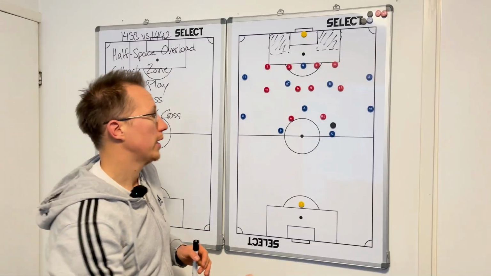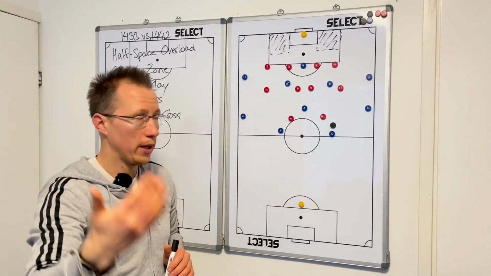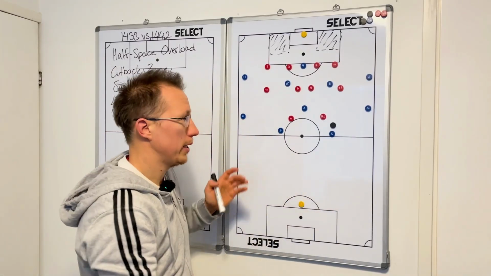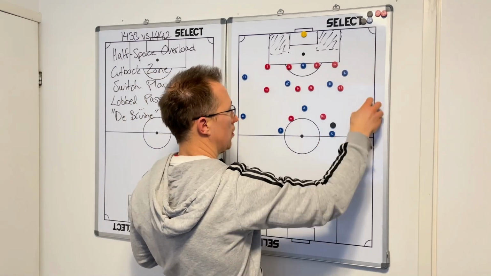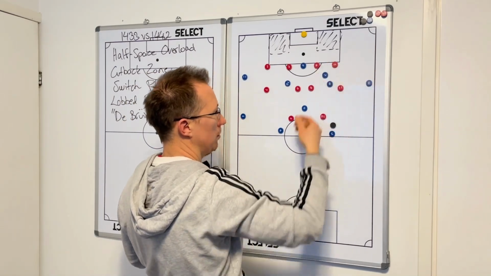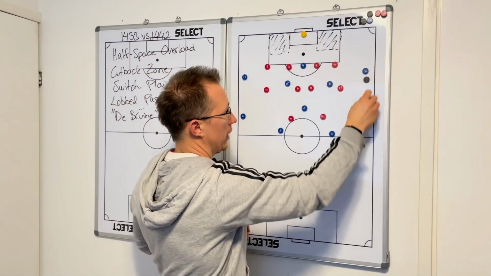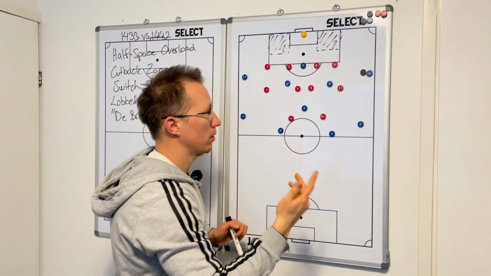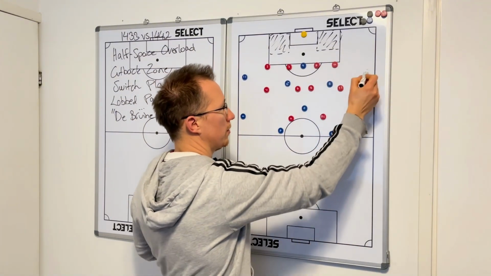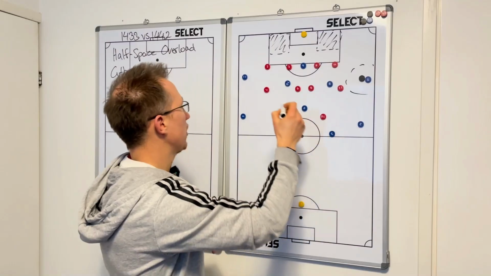A simple way to get there is first to get the ball wide. You can do it in multiple ways, but somehow you either push your fullback up, maybe number 7 is inside, and you get the ball there, or your winger is wide and you somehow progress the ball around this area. Doesn't really matter if it's fullback or winger.